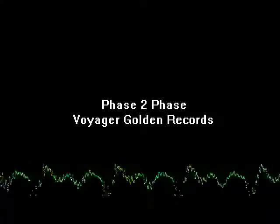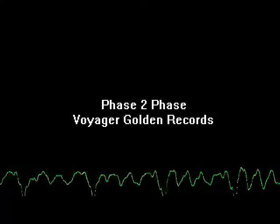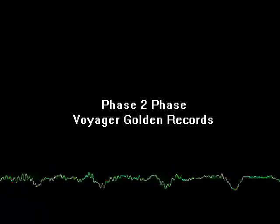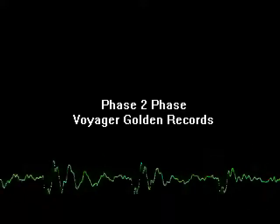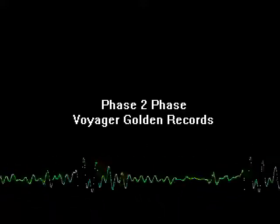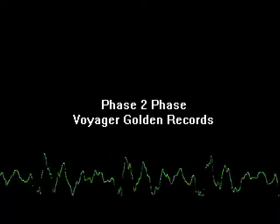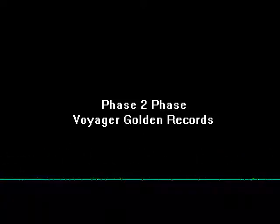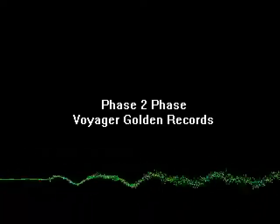How familiar are you with what's actually on the discs? Just super generalized. Yeah, I know there's some music and some general information. It's pretty cool because they had just figured out how to put images onto the record. They have noise, but they can encode the pictures inside of that noise. I didn't know that. So there's actual images on the disc, it's not just sounds. What are the images?